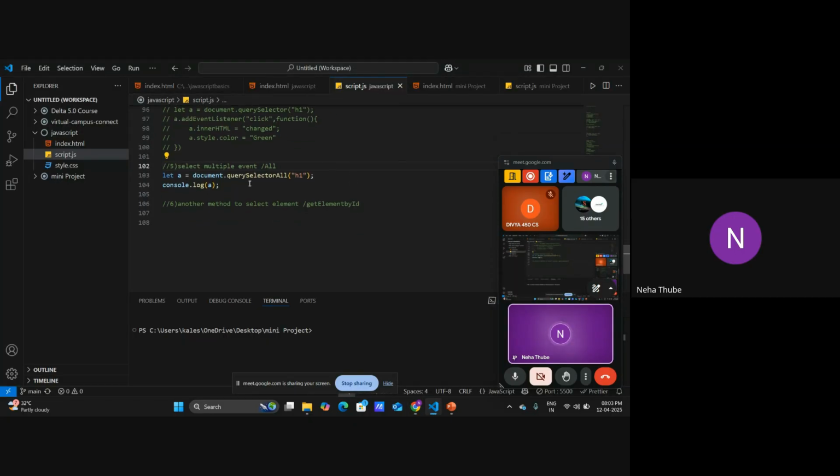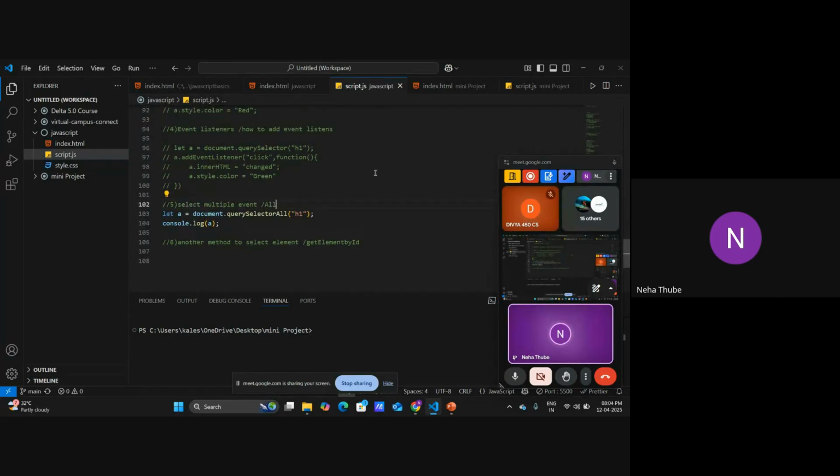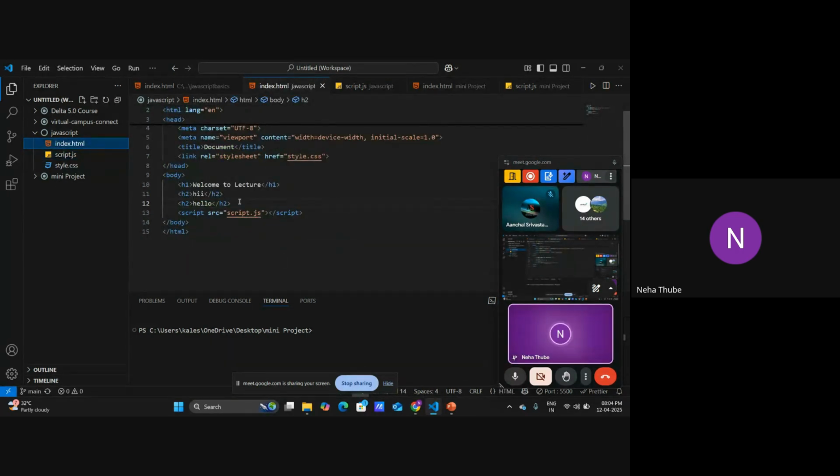Now, another method to select an element. Yes, we can also select an element other than with querySelector. We can select it by getElementById. When we use getElementById or getElementsByClassName, here I'll comment it down.